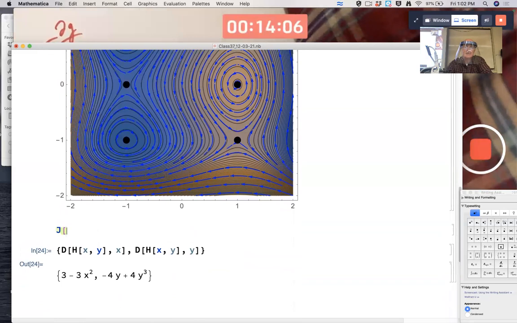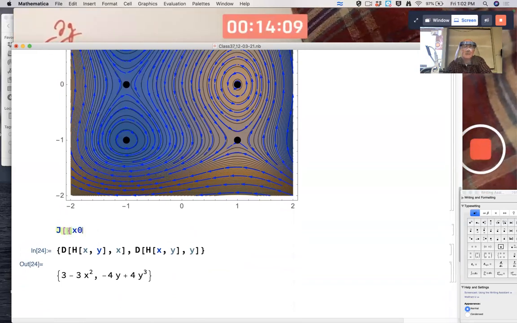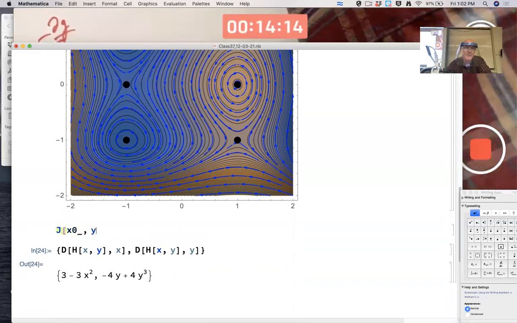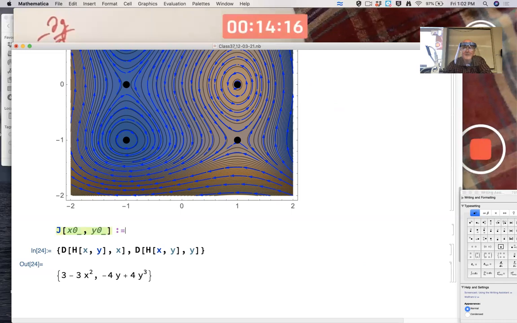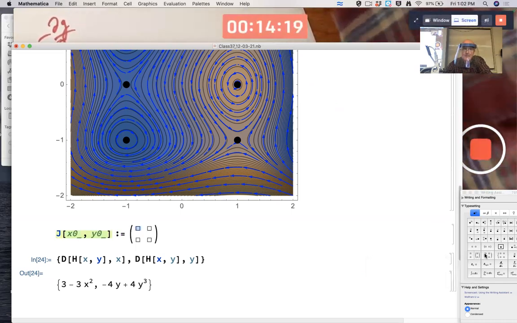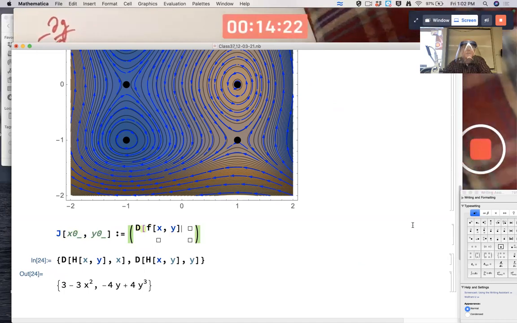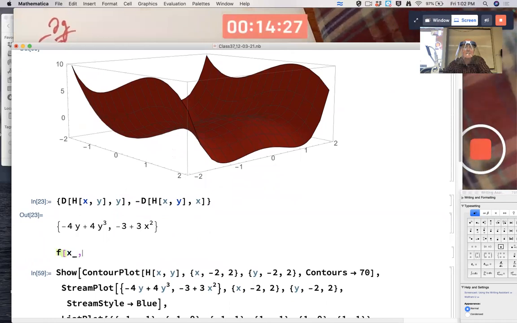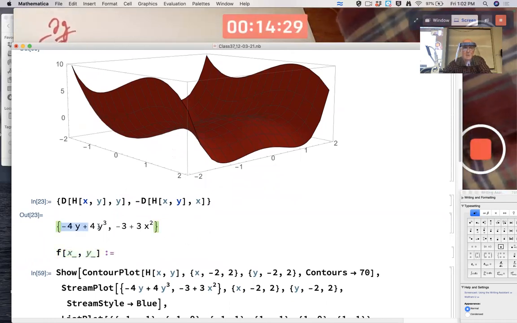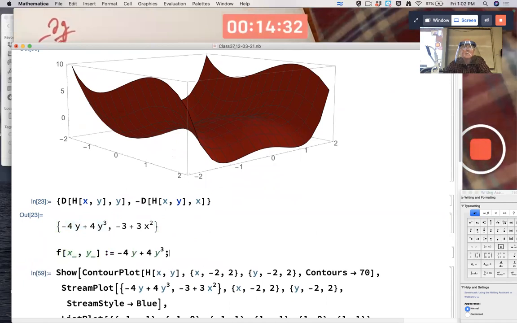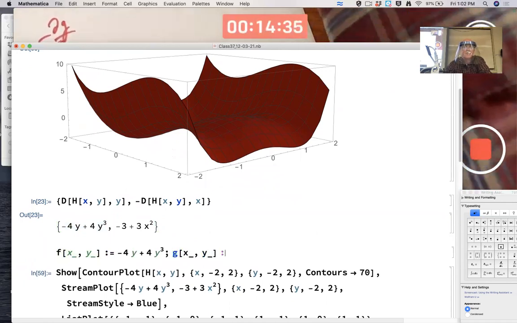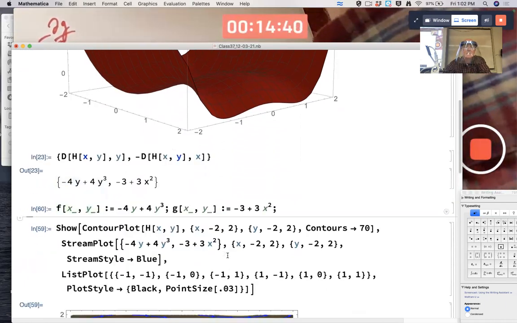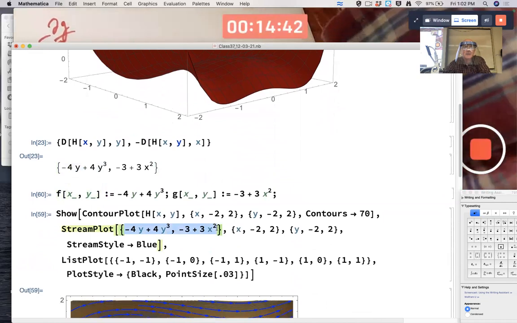The Jacobian matrix, in this case, I like typing in like this here. I think I didn't define f and g though. F really only depends on y, but I'll put an x in there anyway. G only depends on x, but I'll put a y in there anyway. And this is really f of x comma g of x.